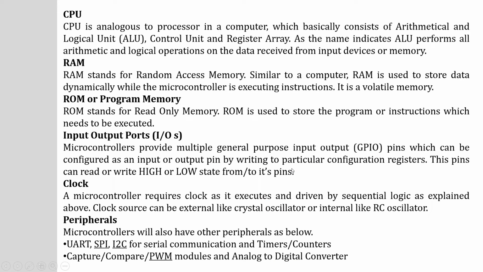Next, in addition to this, it also consists of many peripherals called UART, that means Universal Asynchronous Receiver and Transmitter. Next, Serial Peripheral Interface, SPI, and Inter-Integrated Circuit, I2C. These are all serial communications, and it also consists of timers and counters. Next, it also has pulse width modulation modules, compare modules, capture modules, analog to digital converters, and many others.